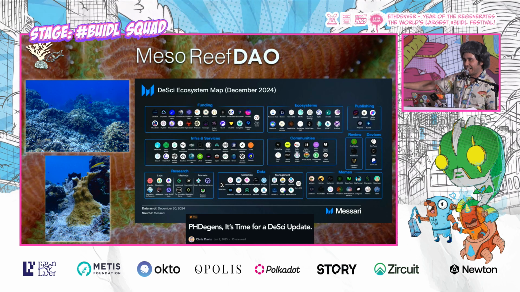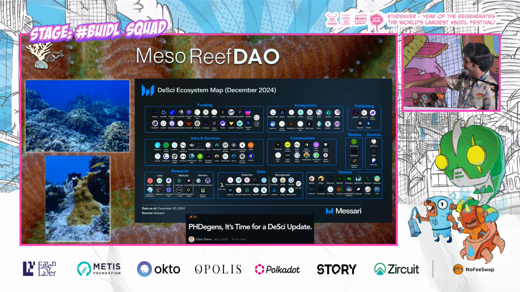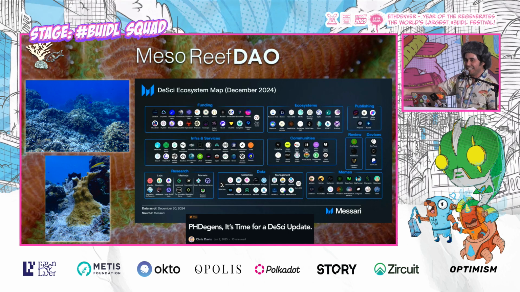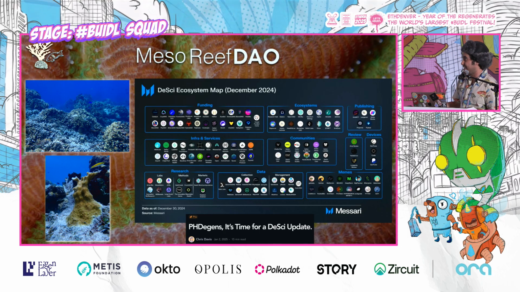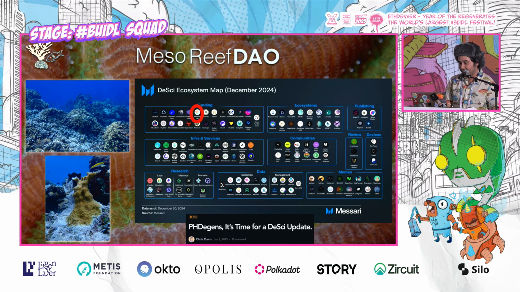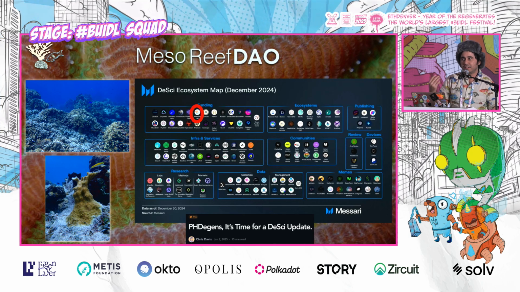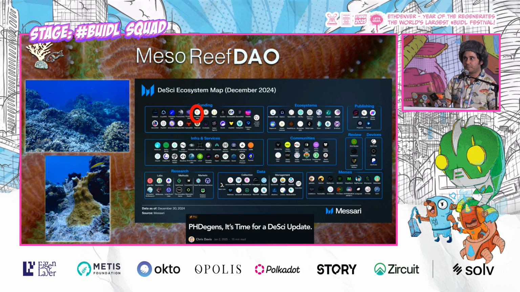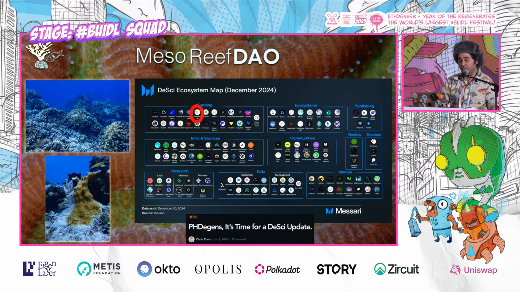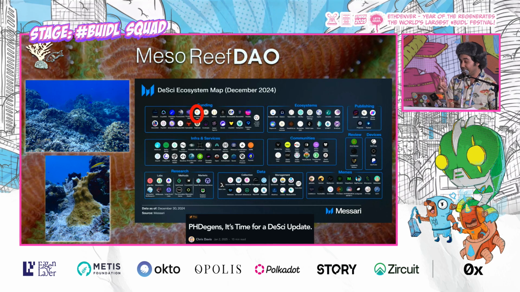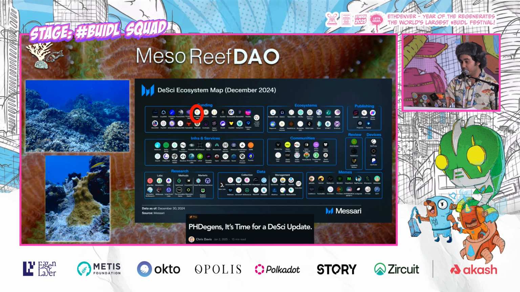This quite surprised me this year, because we are highlighted in this PhD Gens this time for a DeSci update, by MesoReef. Many of these initiatives usually have a lot of presence in the space, and we're quite eager to be selected here because, look, we're here. And like I said, we have been funding some traditional research, and we're pivoting and iterating some Web3 components in each traditional conservation framework that we have. And we have only 2 initiatives from Latin America. We have DeSci LATAM here and MesoReef DAO only.